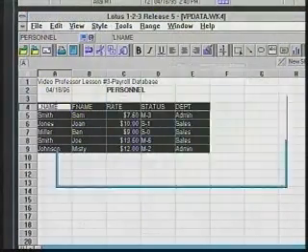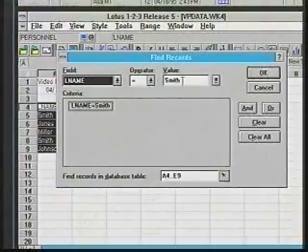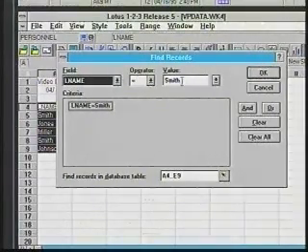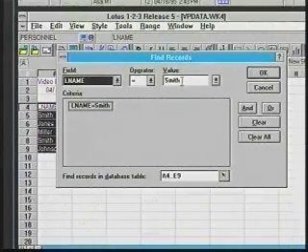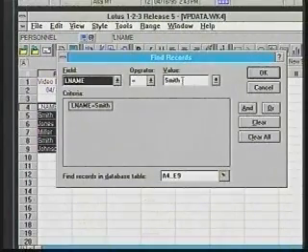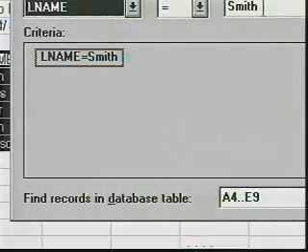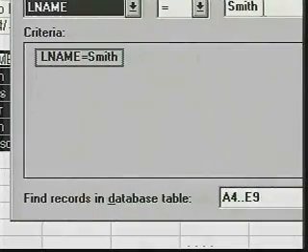Now we have a dialog box and several new terms to understand. These are important skills, but they may seem unfamiliar at first. Just follow along and don't press Enter or click OK until we've covered all the bases here. Look first at the bottom of the dialog box, Suzanne, where it asks for the database table. Since our personnel list was already highlighted, the correct range is filled in. But if it weren't, you could type in the range name Personnel to identify the table.